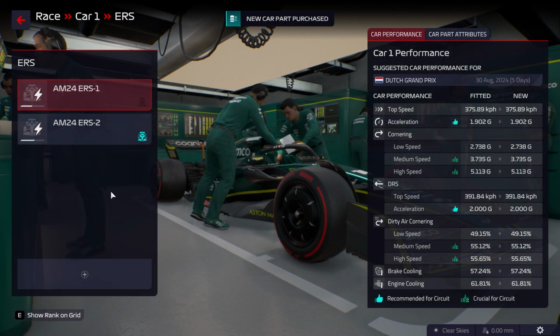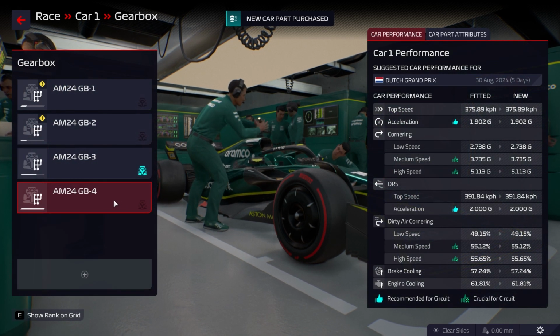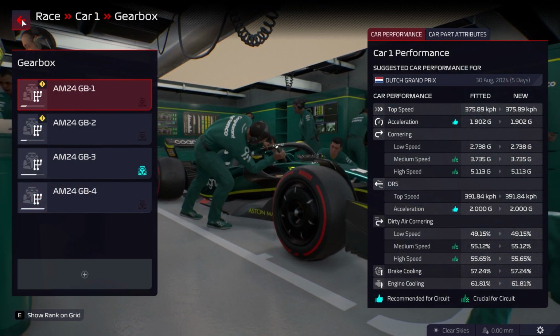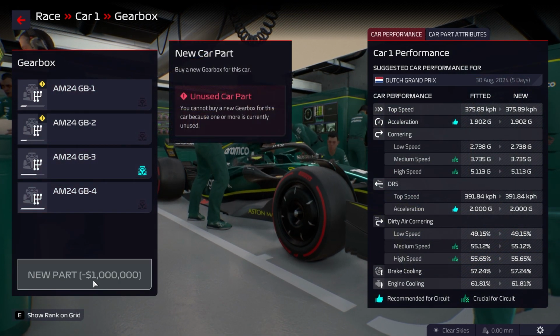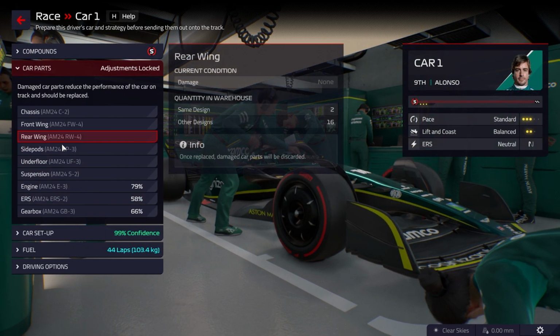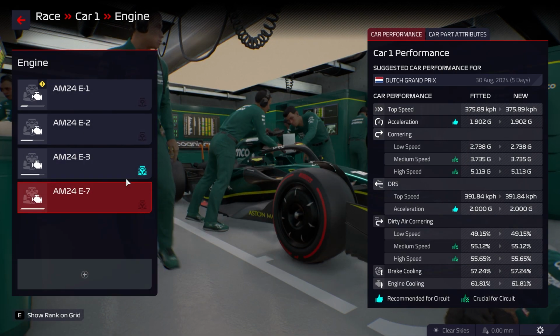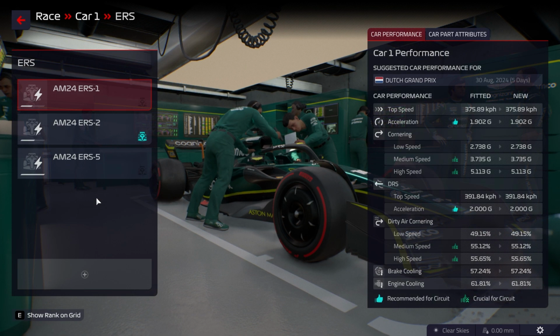We're just going to start from the back. And take our engines now with a messed up qualifying. I think it makes sense. We've got a whole new gearbox, so you cannot buy a new gearbox for this car because one of them isn't being used. Yeah, okay. So, right, let's go brand new engine. Well, I mean, that engine's good enough actually. So let's keep that engine in.